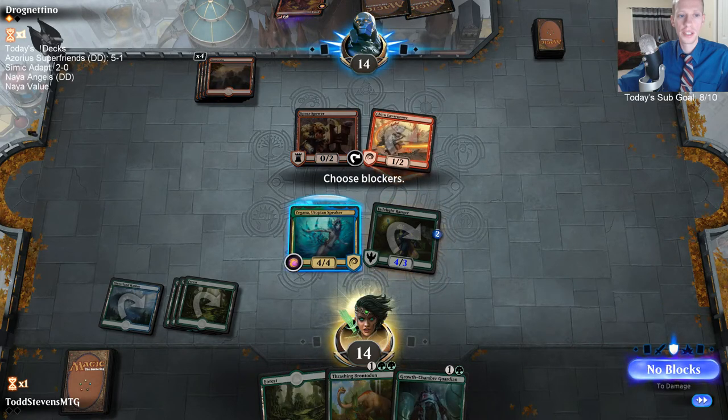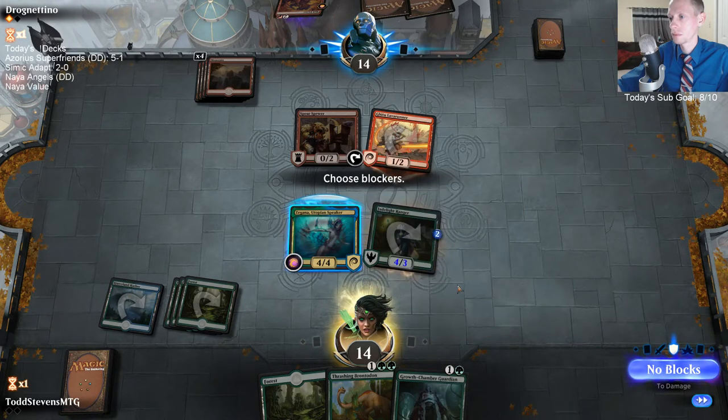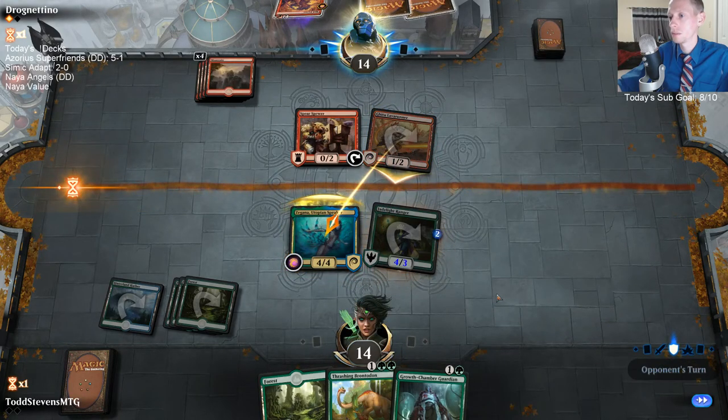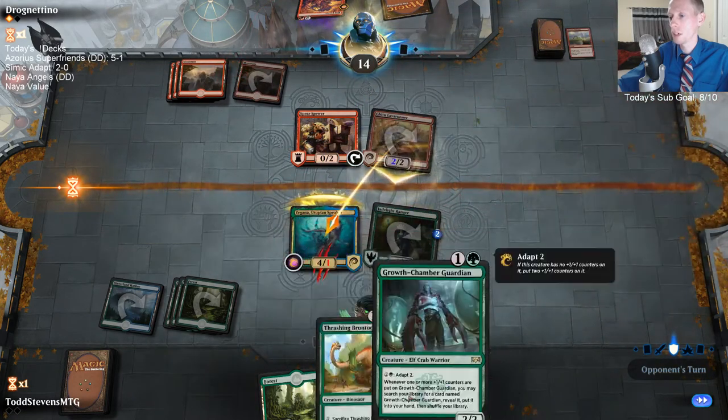So, Lushington gets to decide. They're attacking here, so they want me to block, and then they're going to bolt Zagana. I think I trade two for one. I think that's worth it, with me having Growth Chamber Guardian that goes forever and everything.